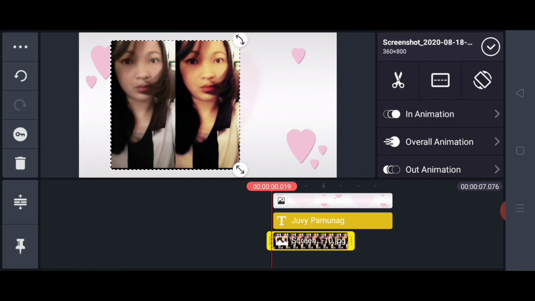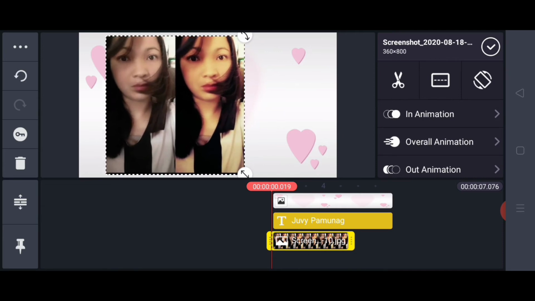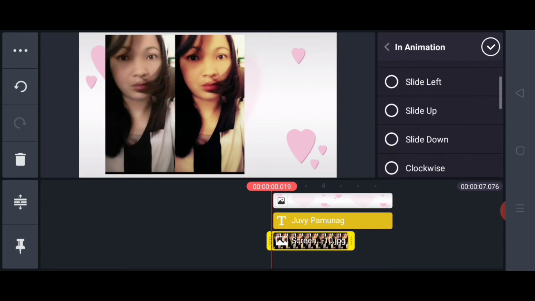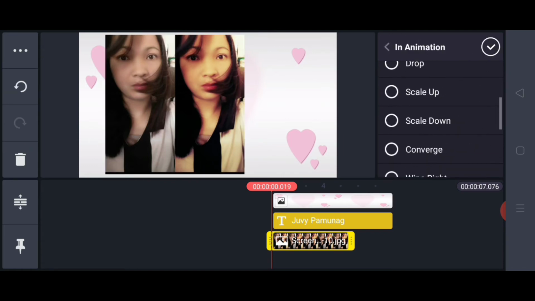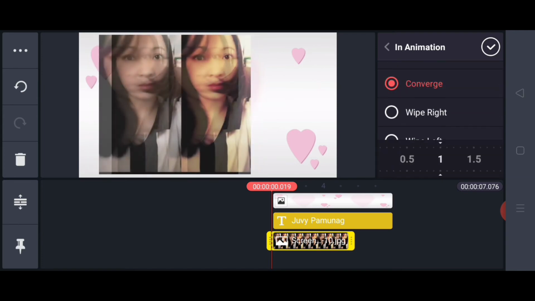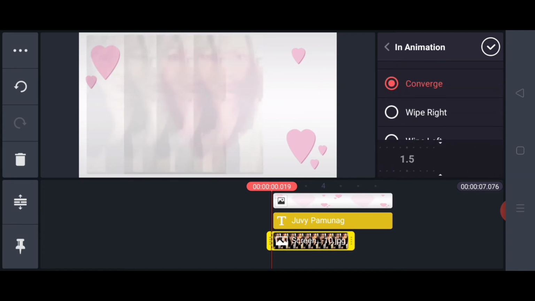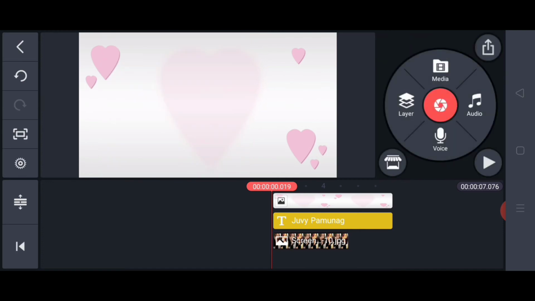You can reposition it up or down or sideward. And then in animation, converge. Okay, let us make that 1.5 and then play.